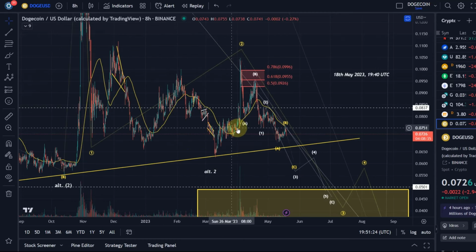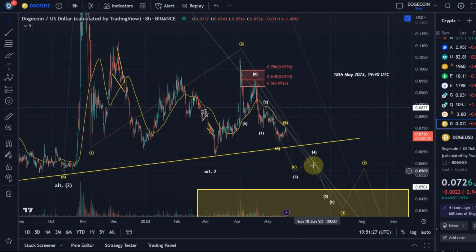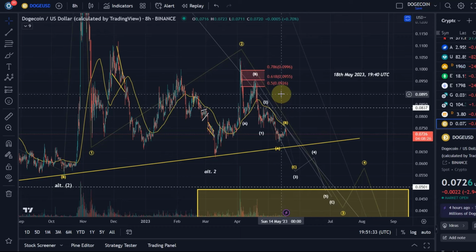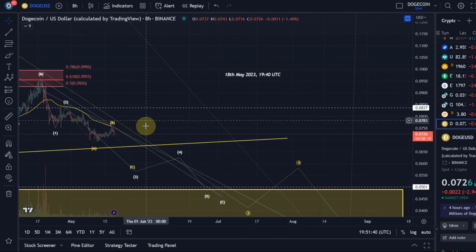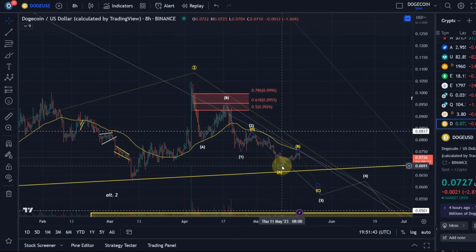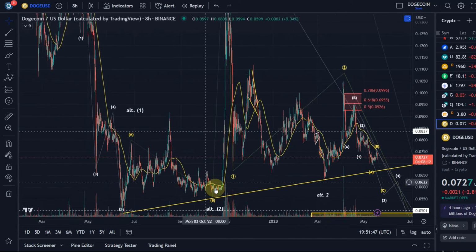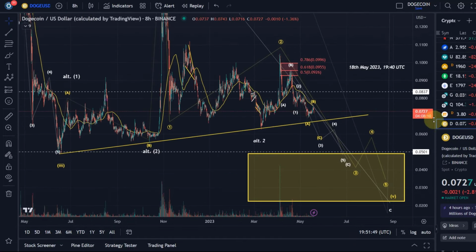As long as price stays below that level, I think there is decent downside pressure, and I would follow this particular wave count. A break above that would not necessarily be bullish, but it would certainly invalidate the direct downside path. Again, next support is what I have now labeled the A wave low at 6.9 cents, and then the trend line. This trend line has guided us since June last year. If price really breaks below that trend line, I think it's go time.